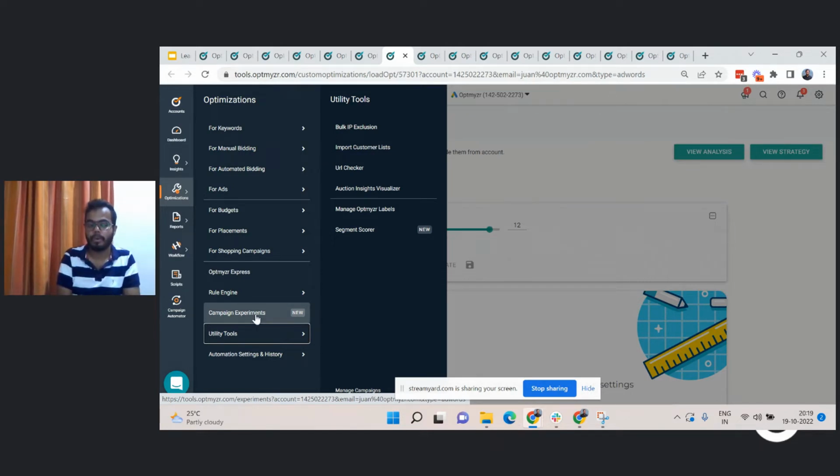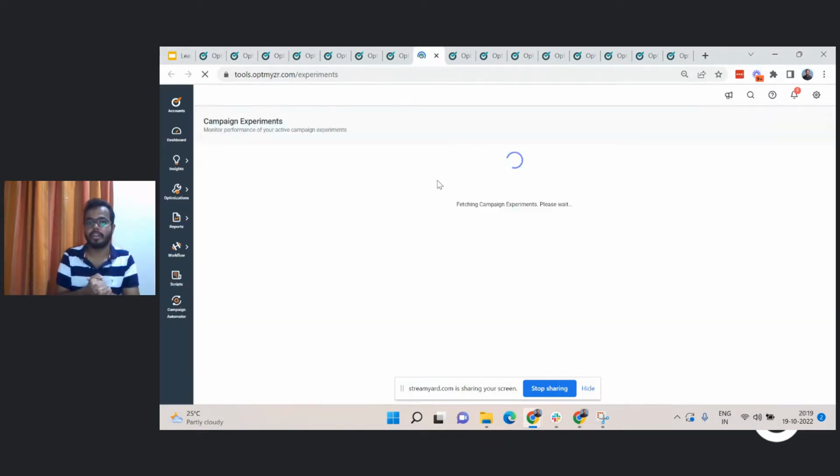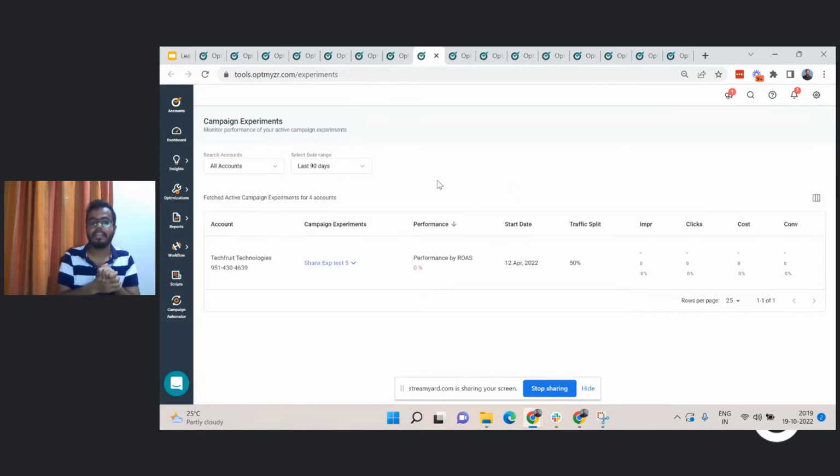For now, I will talk about campaign experiments that you see here, which can be a really handy tool to work with, given that you may be running experiments in this quarter or you may be doing an A/B test on the different tools just to identify which ones make sense, which ones don't make sense, what kind of ads you should be targeting, which campaigns are the ones that you should prioritize, so on and so forth, right?